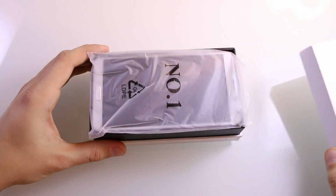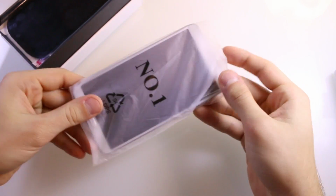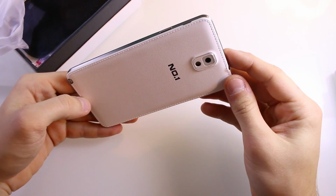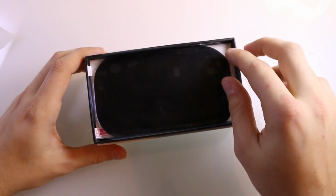So there we go. Here we can see the No.1 N3, and as you can see, it looks pretty awesome and it really looks like the Note 3. But before we take a closer look at the phone, we'll put it aside and check out what accessories we got with the phone. Since the real Note 3 does not come with many accessories, I'm really surprised what will be in the box, so let's take a look.